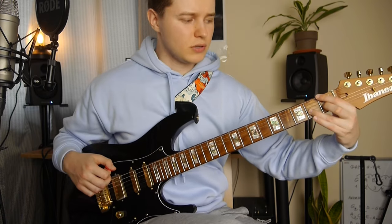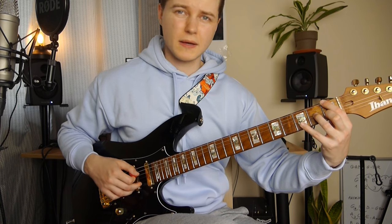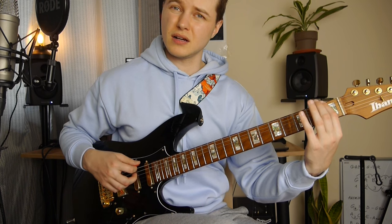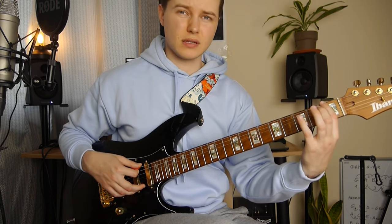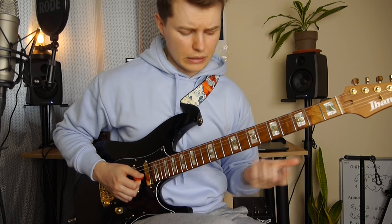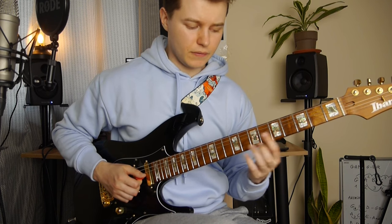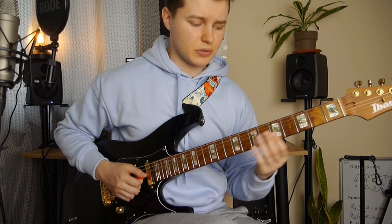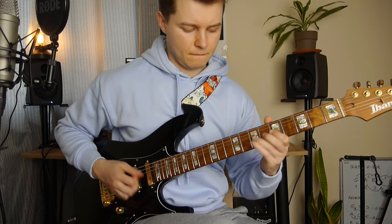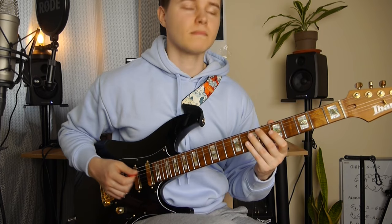Then we've got this F major — 1st fret, and the 2nd on the G. So we've got this 1st fret on the B string and bass, then 1st fret on the B. And then we've got this major 7 interval — 1st fret again and high E string. Then we've got this double stop: 9 and 8, slide down to 7 and 6, pull-off to 5 and 5, 7th fret on the D string.